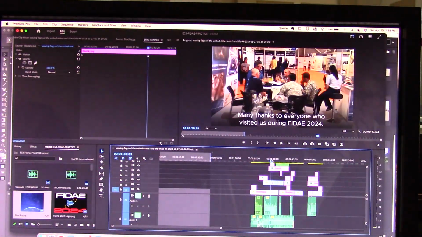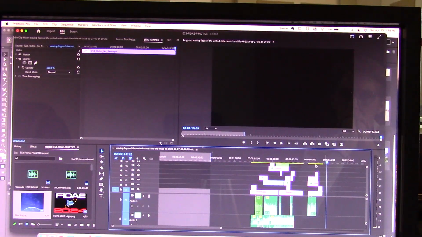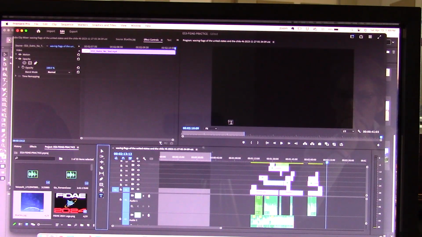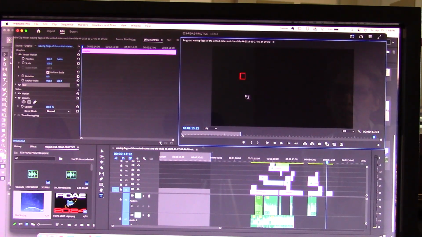We may have talked about it last time, but when we add text, I often start off my elements so that I can see exactly what I'm working on. I'll take my text tool and click to begin typing. Here is where the text will go.